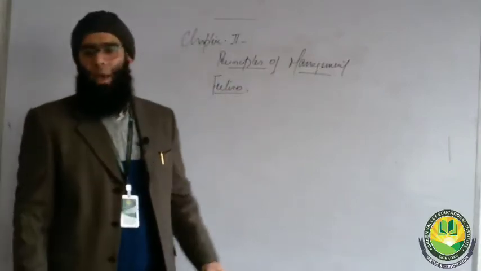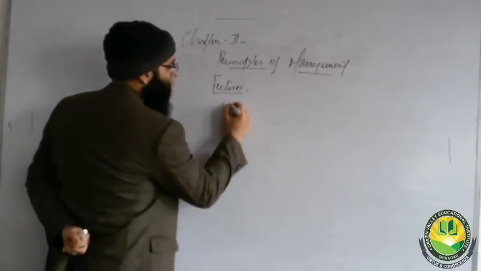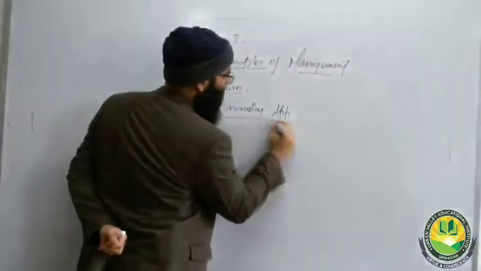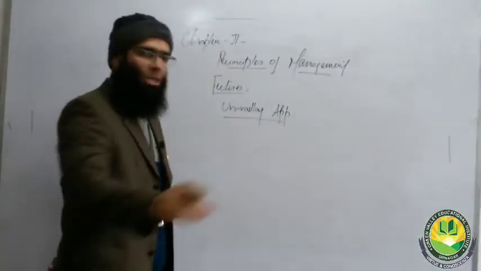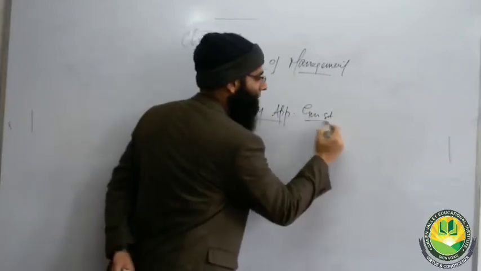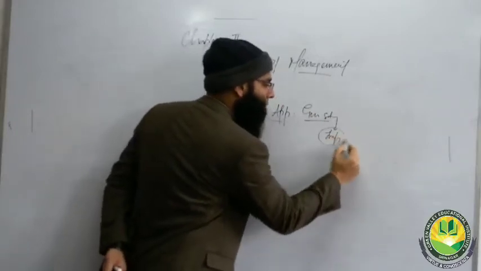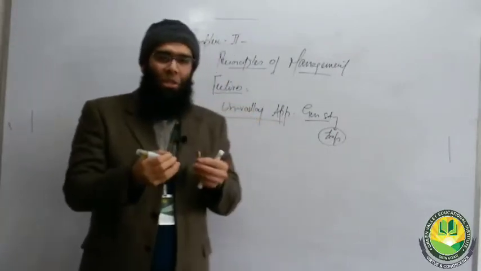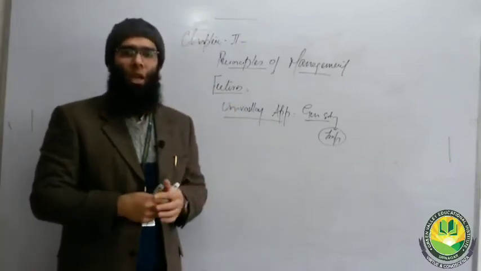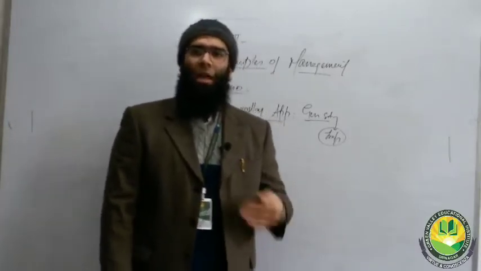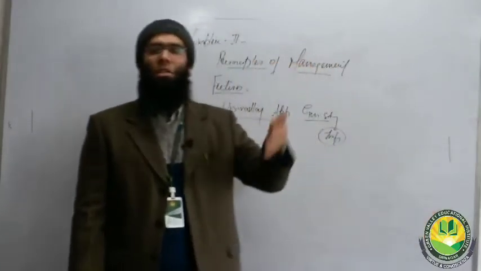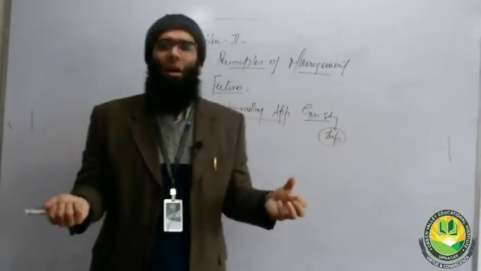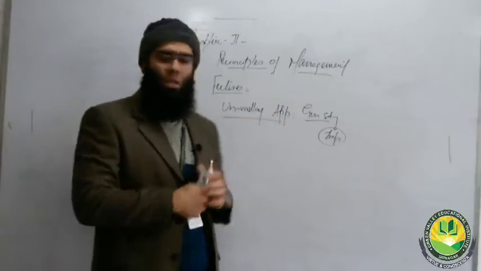So the first principle of management is that it is universally applicable. What do we mean by universally applicable? Because these are general statements, guidelines, they can be implemented in any part of the world, in any organization, whether small, whether large. Any principle that these theories put forth is implemented in India, in the UK, in the USA, in any part of the world, irrespective of what the geography is, what the work is, what the activities are. So they are universally applicable.